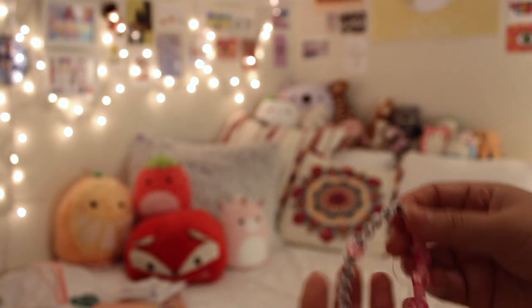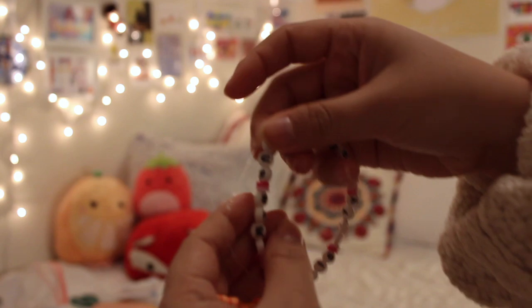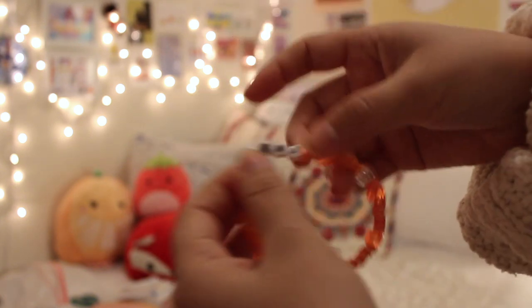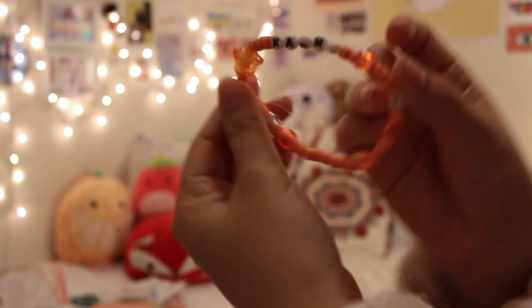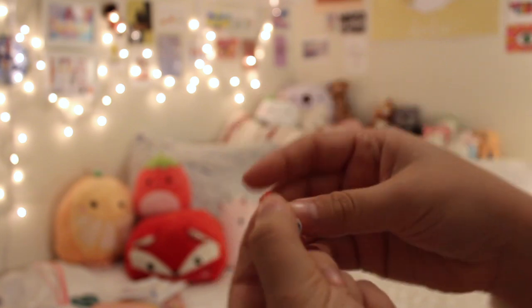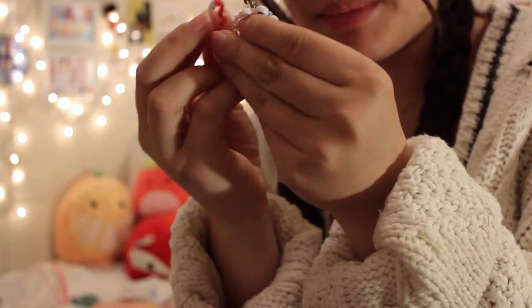I haven't made any for Reputation yet because I didn't have any black or gray beads. I've made two for Lover — this one says 'Cruel Summer' and this one says 'This City Screams Your Name' from 'Cornelia Street,' I love that one so much for the tour. Then I made one for Midnights — also for the last album — it just says 'Karma' and it's orange because orange is my favorite color. Last year I made a bunch of these rings at an art market, a couple Taylor Swift themed — I might pass those out too. One says 'Lover,' one says 'Ivy,' and one says 'Red.'